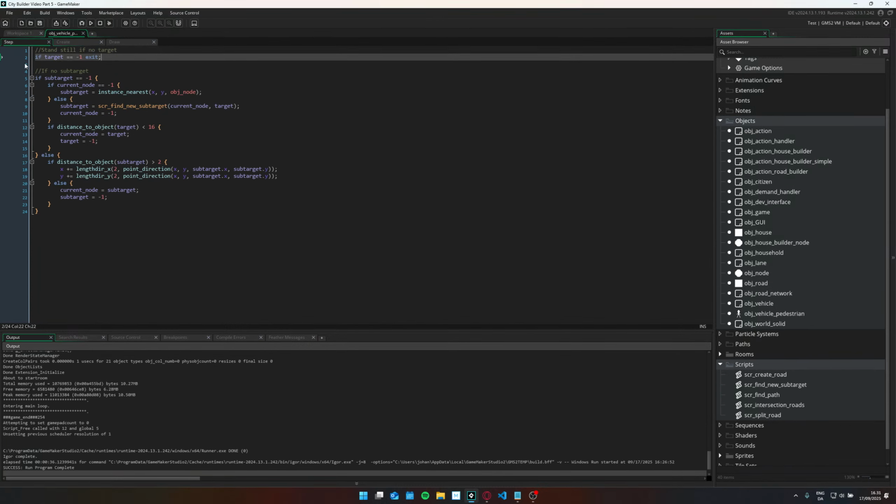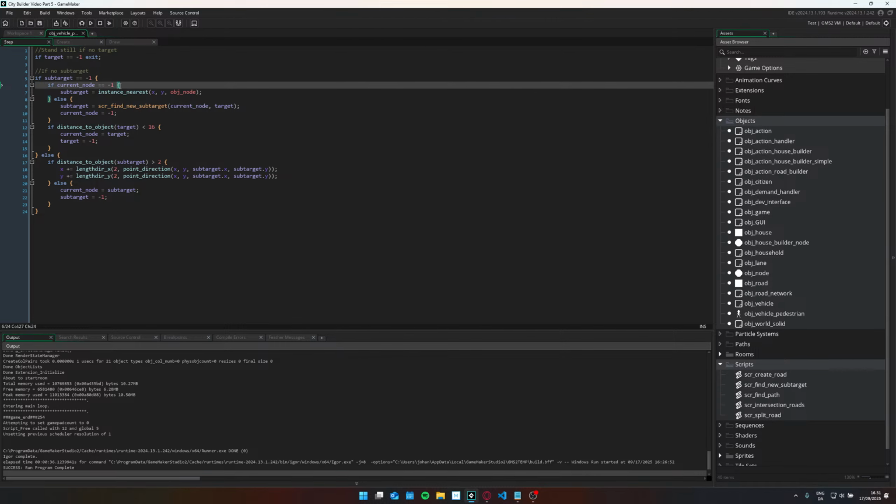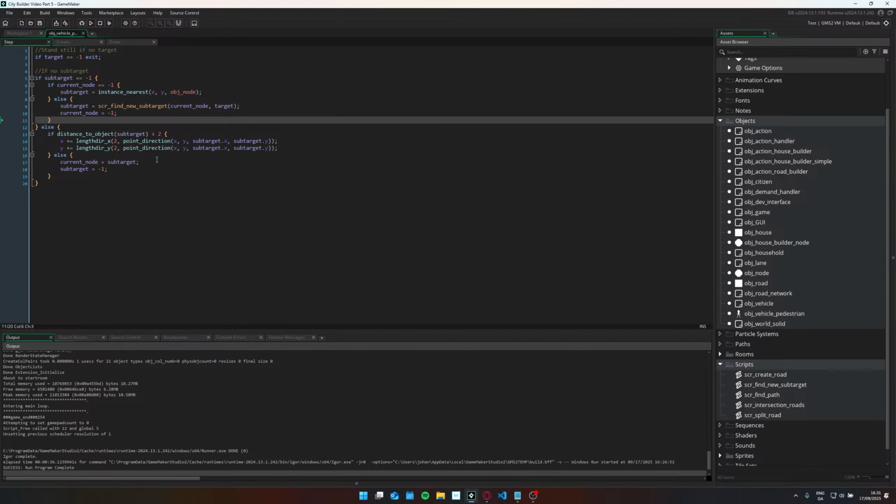If there's no target at all, we don't do anything. That's very good. If there's no sub-target, this is a pretty simple function. I will remove this part, okay?